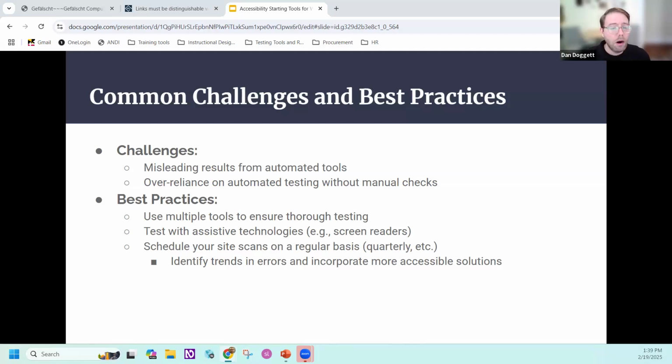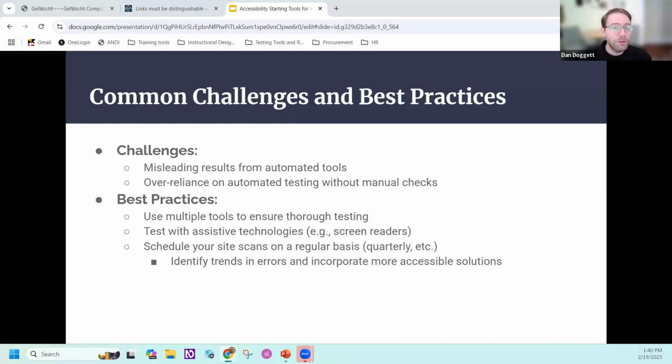And if you are a webmaster and you're in charge of a large web system or web page that gets updated frequently, you don't have to do accessibility tests every time you update something, because that would be a lot, especially if you're doing multiple updates throughout the week. My recommendation is schedule regular site scans. So maybe once a quarter you do an accessibility check.